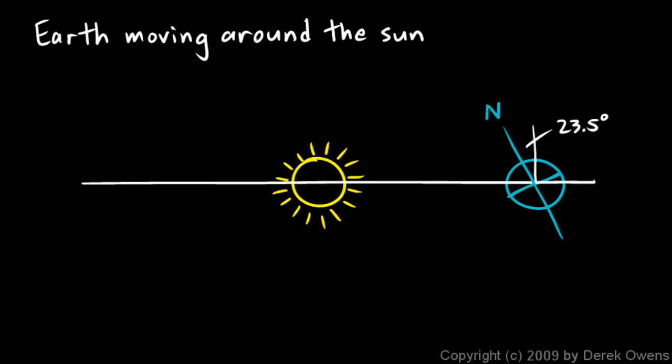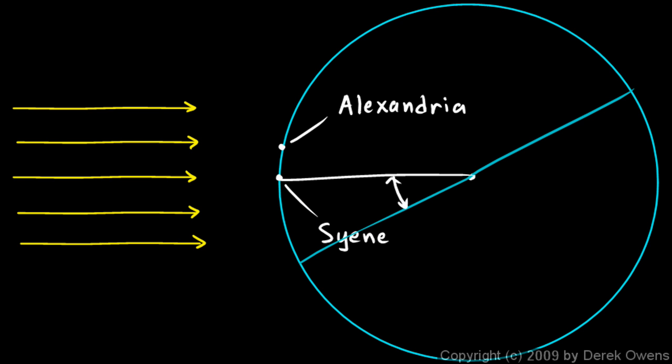That means when the Earth is in this position, when the Earth's axis is tilted toward the Sun, the maximum amount, that means the Sun is directly overhead in Syene exactly at noon. And that's the situation we see in this picture. Here's the town of Syene, and these rays of sunlight are coming straight down into Syene. And people knew that at the time, because there was a deep well in Syene, and the wells are obviously vertical. And the light would shine all the way to the bottom of the well one day during the year. At noon, when the Sun was right overhead on the longest day of the year, the Sun would reach the bottom of the well.